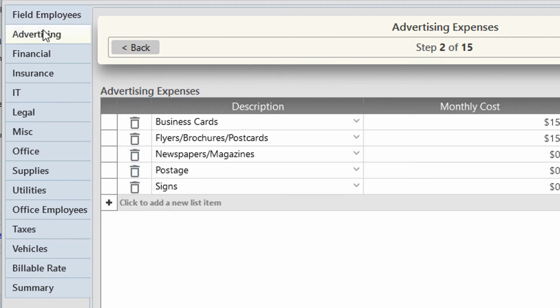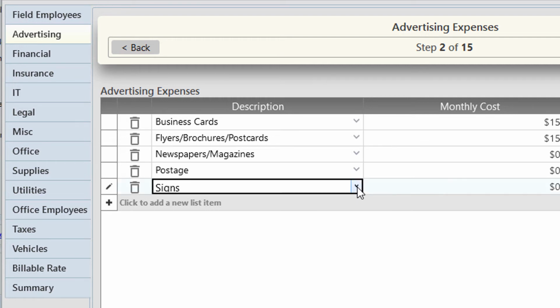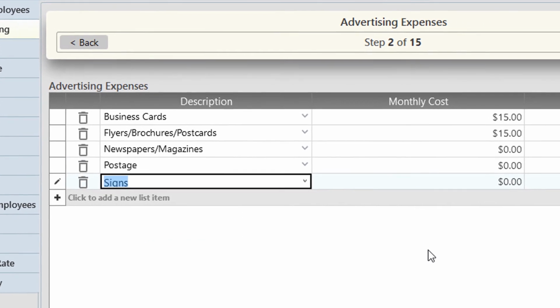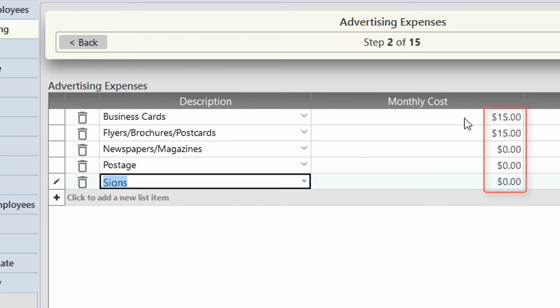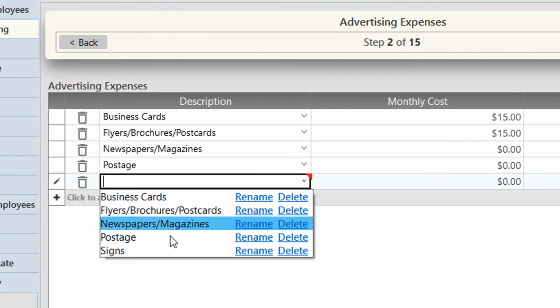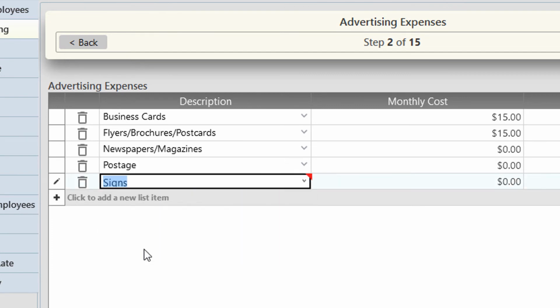Then just go through each category, advertising. Now, in the default setup package, I have added the line items for everything that's in the dropdown. I just thought it would be easier if everything was displayed, and then I added a typical monthly cost. Well, I don't know if it's typical or not, but that's how I set it up. So if you don't want everything to be displayed, you can remove it. But then you can also add it back in because you're not removing it from the drop-down list.